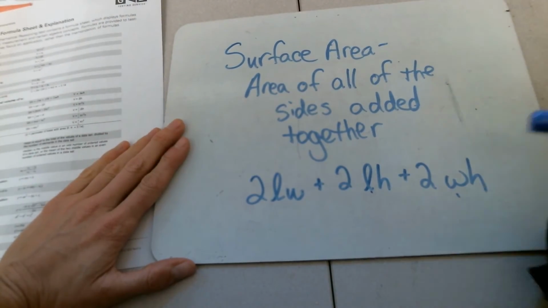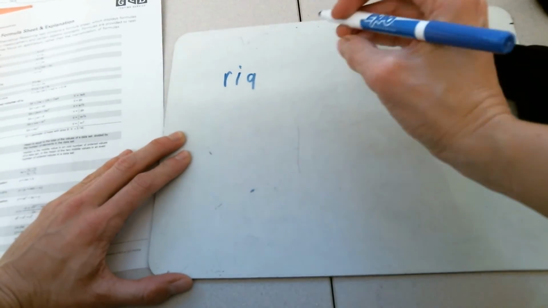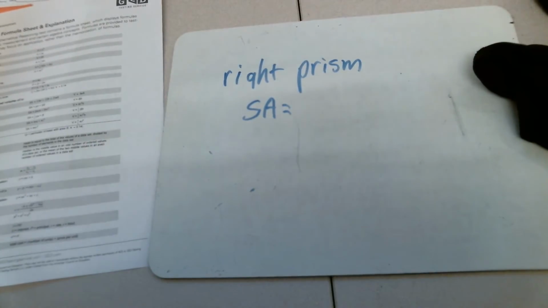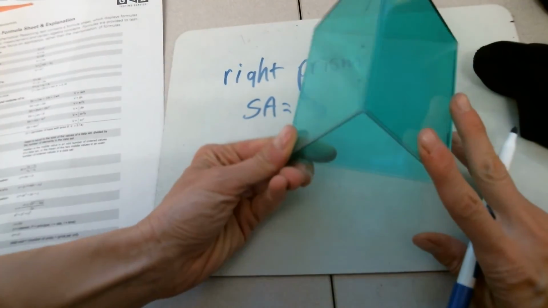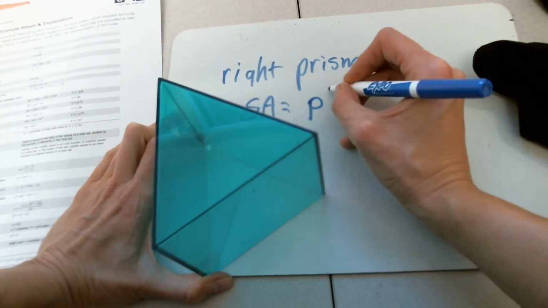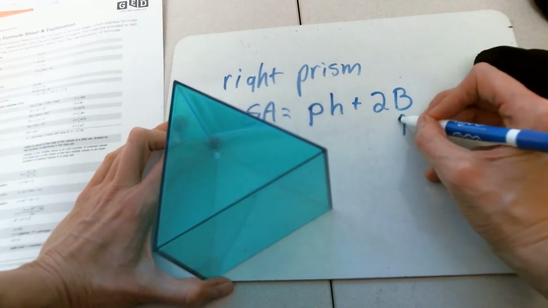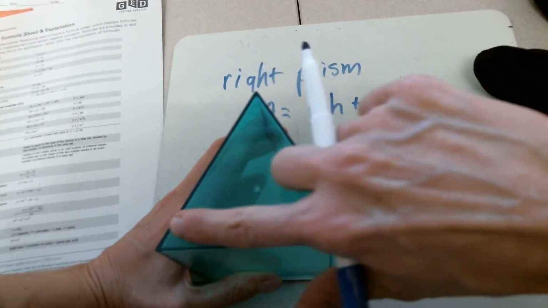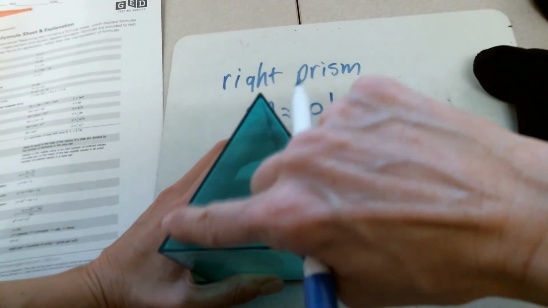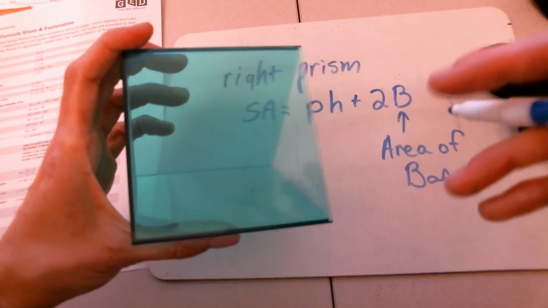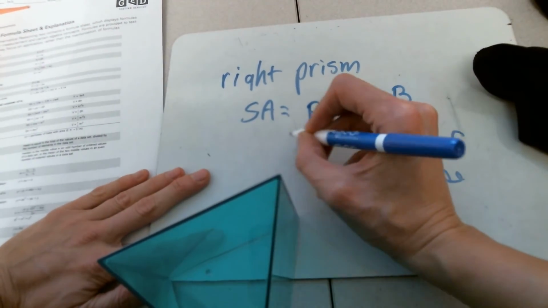Now when we take the right prism, let me take you through that formula. So with a right prism, if I'm looking at the surface area, so here's my right prism, meaning it has the sides that are rectangular or square and a different shape on the ends. So the equation they give us is pH plus 2 times B. B again is the area of the base. So the area of the base here would be the area of this triangle. And what we're looking at is this area and then the other cap on the other side, right? So we're looking at the area of these two right here. Then what they're having you do is take the perimeter, and this P means perimeter of the base.